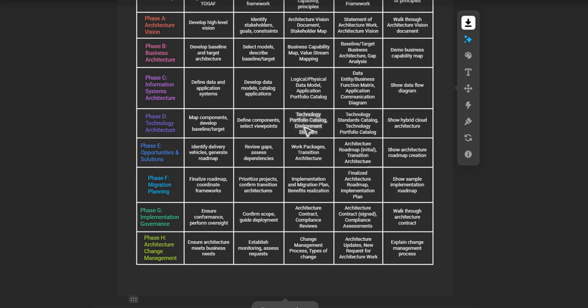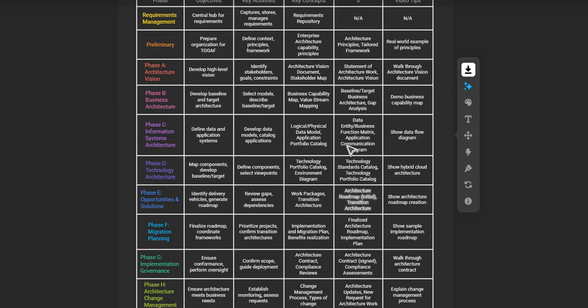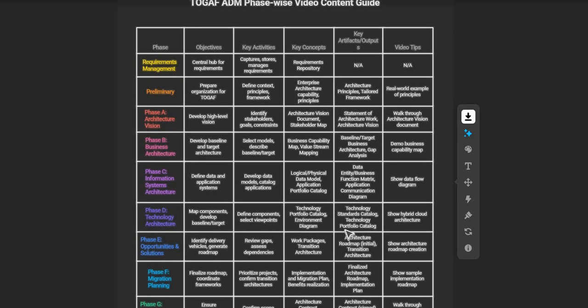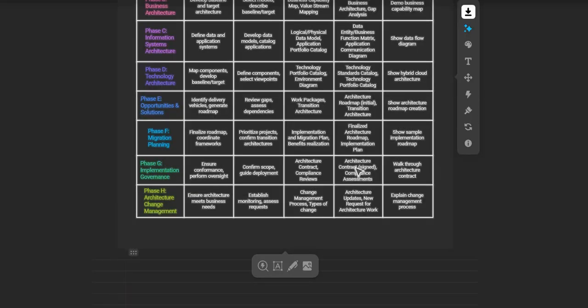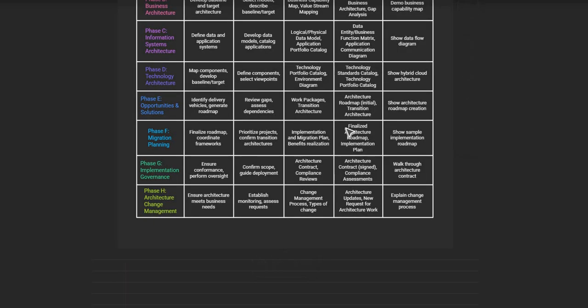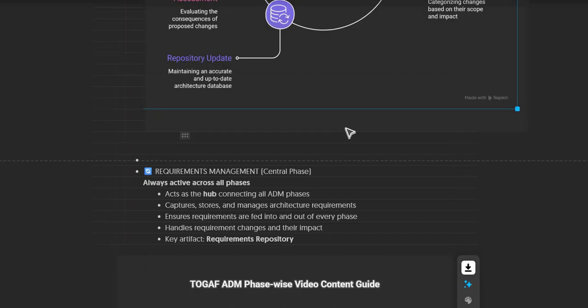If you see the portfolio catalog, environment, and work packages, which phase happens there? That is phase E. Implementation and migration plan happens in phase F. Architecture control, compliance review, and change management requests happen in phase H. So these are the key artifact outputs across technology, data, baseline, statement, and architecture. These are all the phases.